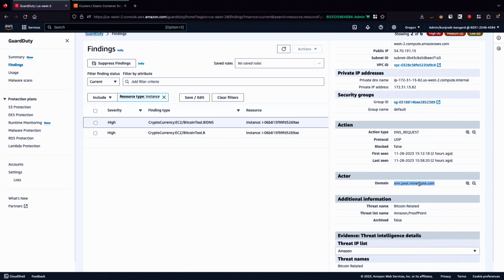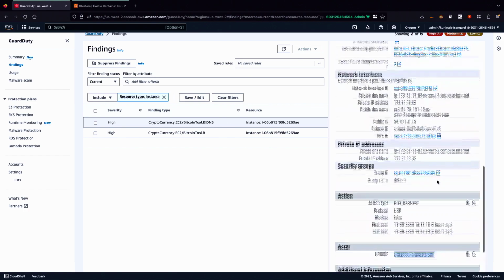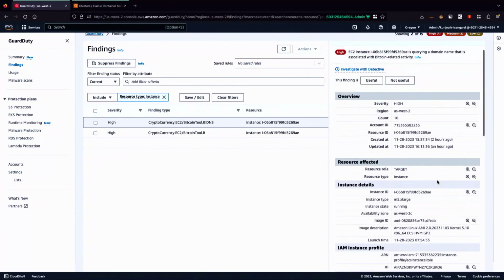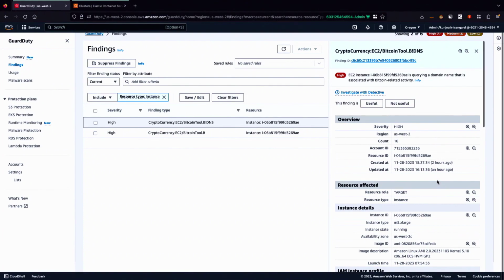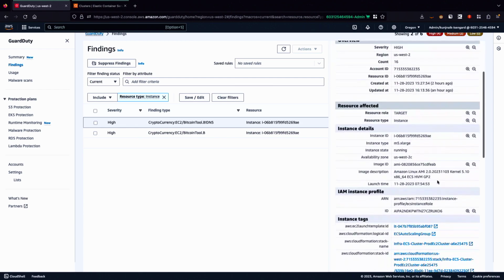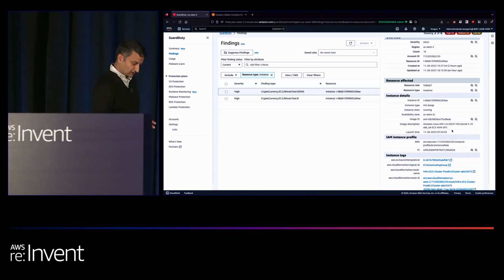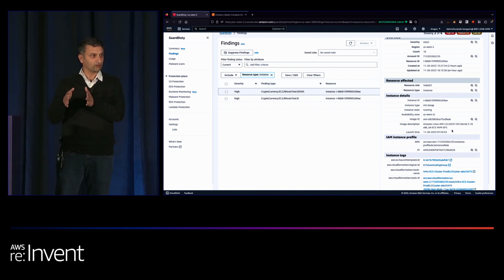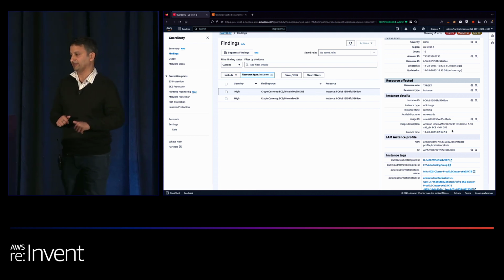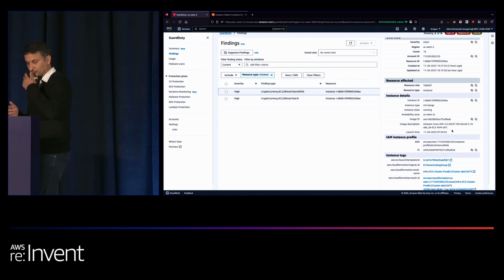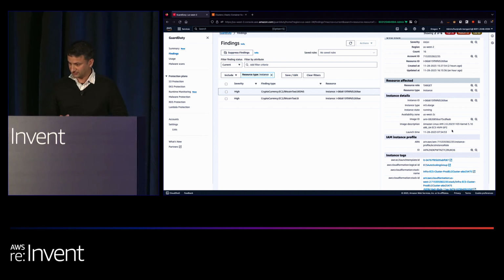For example, it would be nice to know, if this is an ECS EC2 instance that is running thousands of tasks, was there one task that did this or were there many? And what should be the remediation? How do I actually get to the root cause quicker? So this was one of the things that we wanted to solve with runtime monitoring, where we are now giving insights into the actual operating system activity, so we can pinpoint what actually is responsible for this activity. Is it the process? Is it the file that was downloaded, or is it the network connection? That's what runtime activity actually gives us insight into.